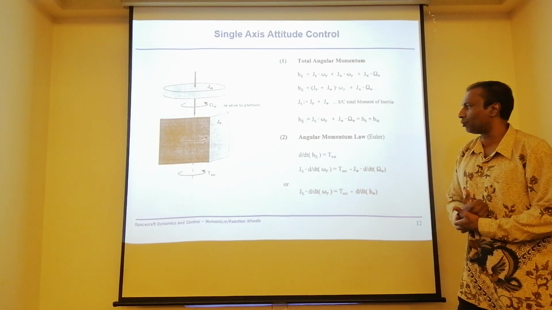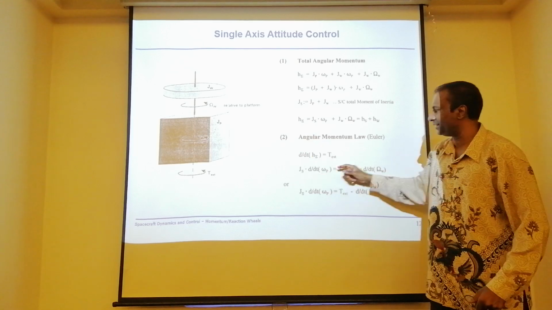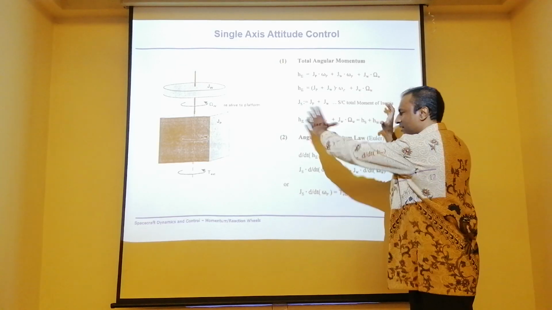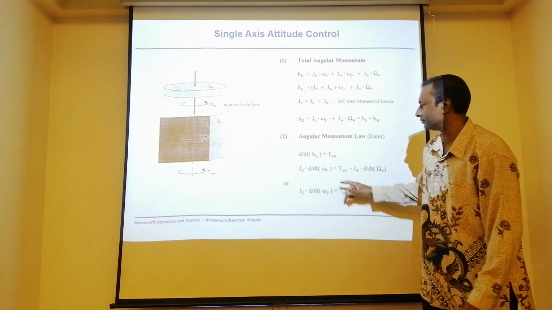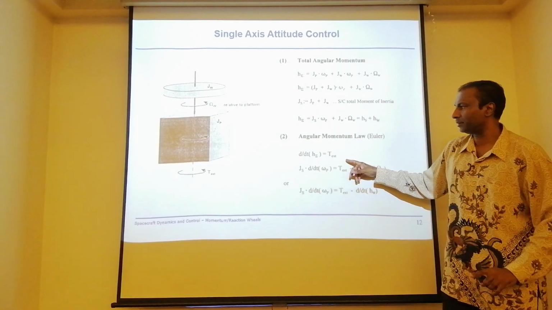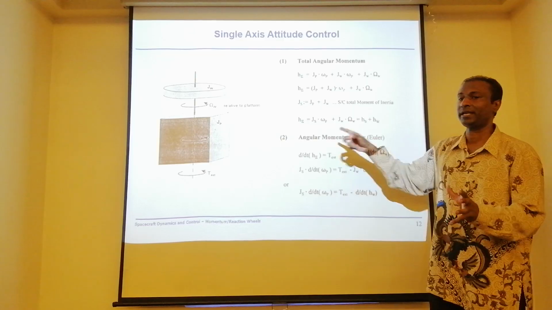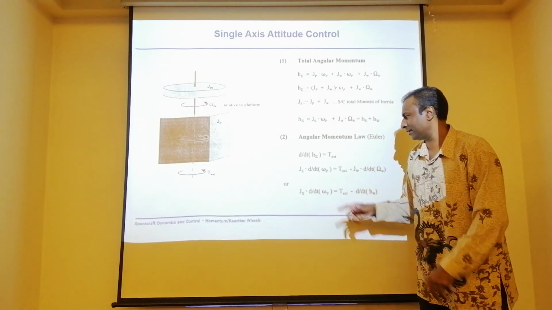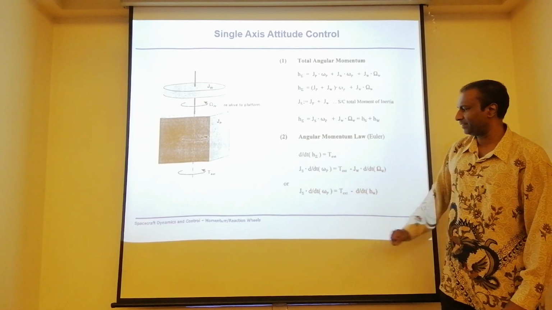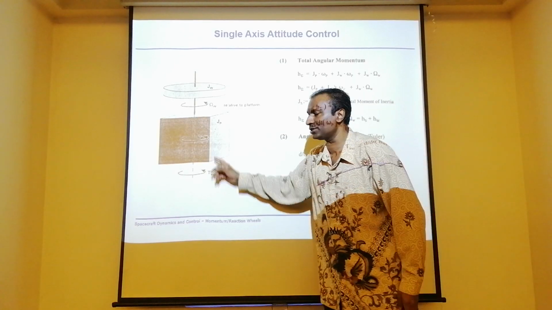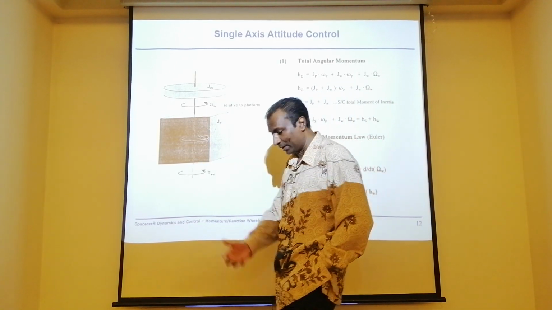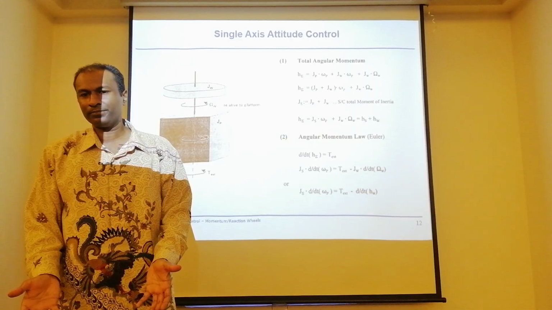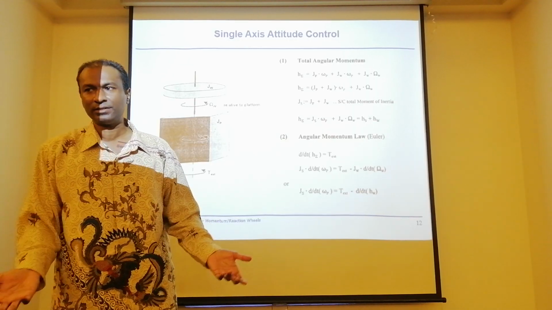Now, the angular momentum law says this: the derivative of the total angular momentum of the whole system, the change of that, the external disturbance can change this. That's what it's telling. Euler's fundamental law tells you that. So if that is the case, I can't change my inertia. I can't change the inertia of the wheel. When I launch a satellite, my volume is fixed. My inertia is fixed. How can I change this? The only thing I can change is the velocity. In fact, that is what is changing.